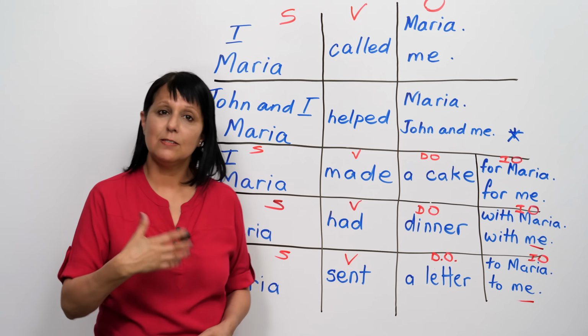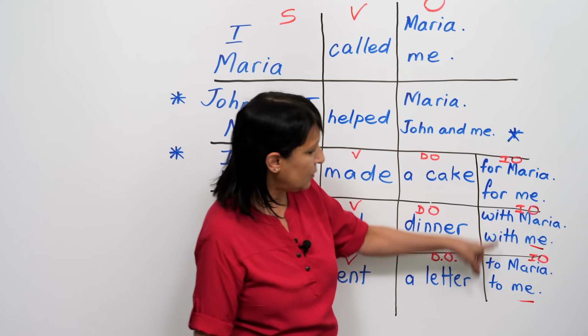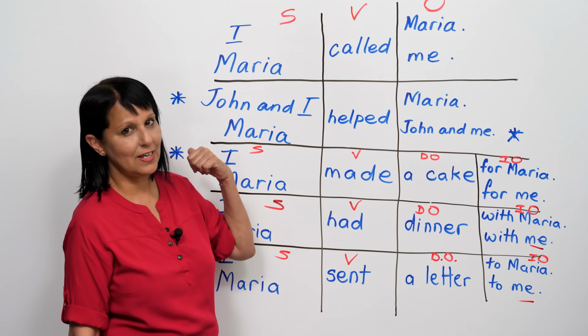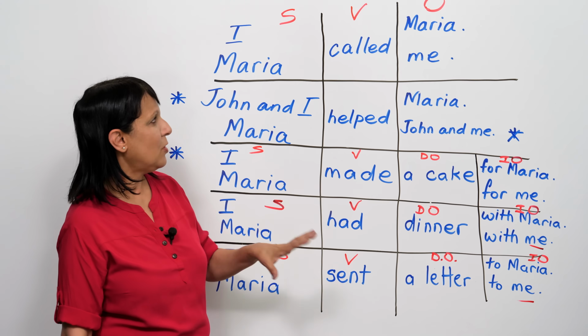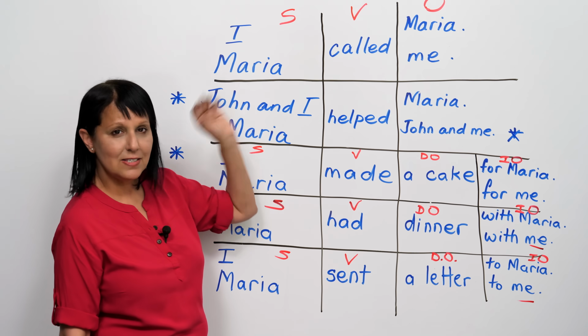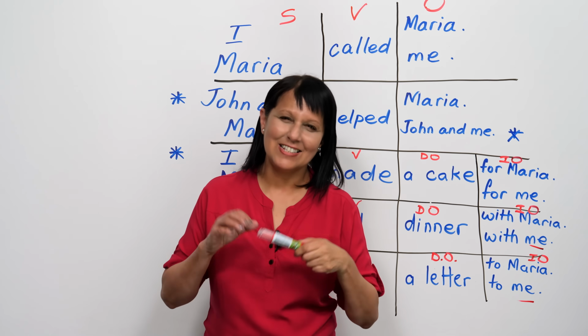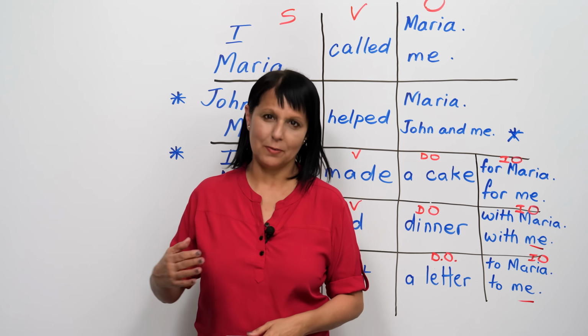So that's an easy way to remember also. That if you have the preposition, right, then you're going to say me. You're not going to say I. All right? So I hope you understood that. I is the subject, me is the object. All right, good. Now let's practice it a little bit so you're really sure about this part.